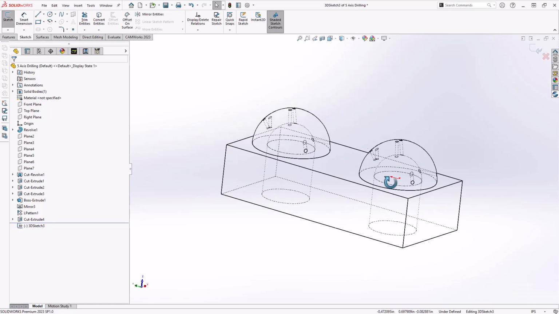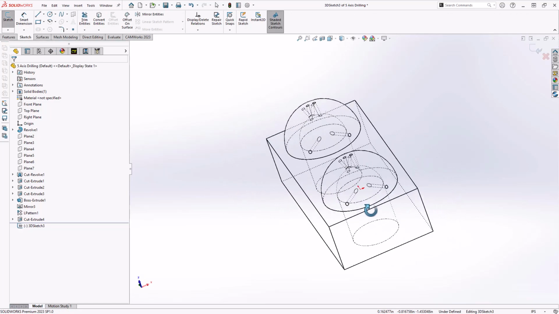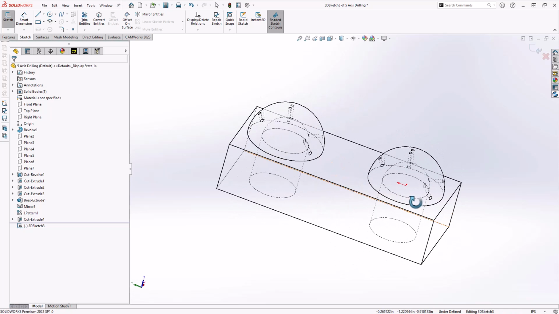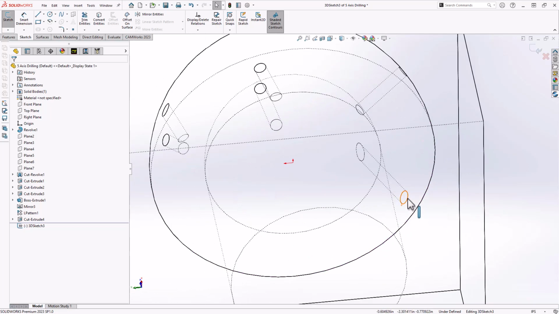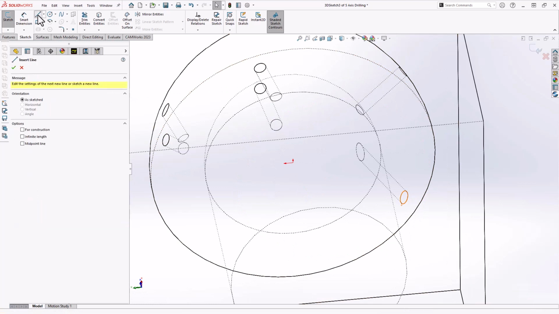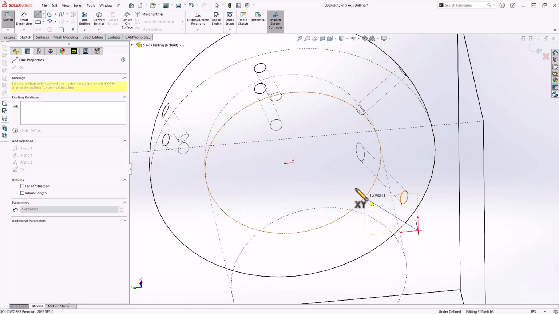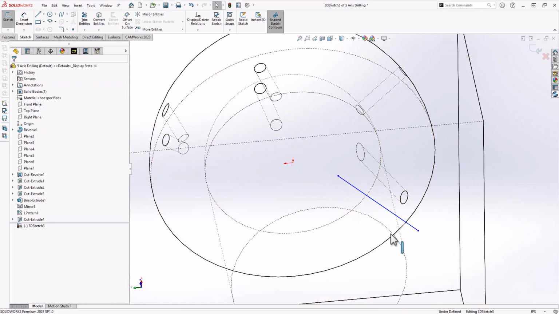Now with these lines that you have to create, you can see that there is some repetition in these holes. I'm going to try and take advantage of that in my geometry. But first I'm going to start with these first 3 holes. And I'll start with this one here. When you're creating the vectors for your holes, I usually just start with a line. And the direction that I create the line is going to be the direction of the drill. So I want the drill to go from that point to that point. So I'm going to keep that in mind while I put this in place.